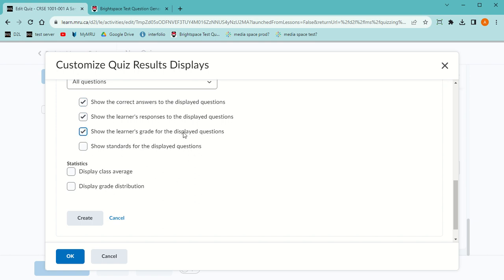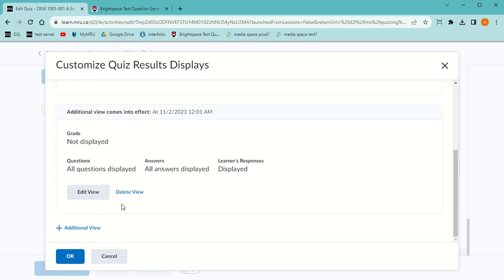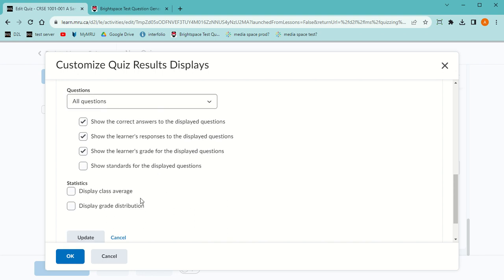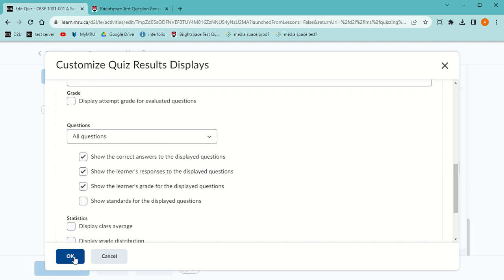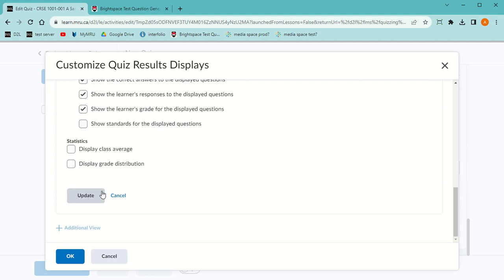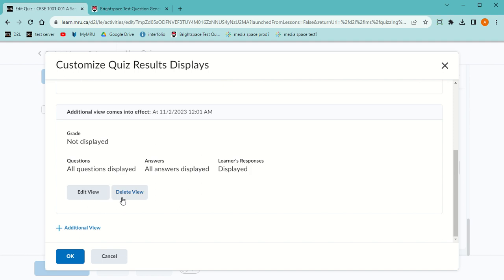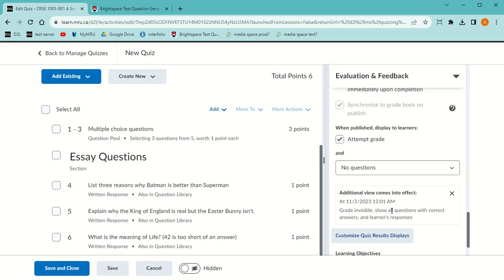Sometimes in the essay questions, they're going to earn just a few of the points. Which reminds me, I want to make the essay questions worth more than 1 point each, so I'm going to go change that in a sec. And then create. Make sure that you hit that create button. If you don't scroll down enough, you can't see the create. You just see OK, and that wouldn't work. Now it's called update because I'm editing it, but make sure you click that and then hit OK.